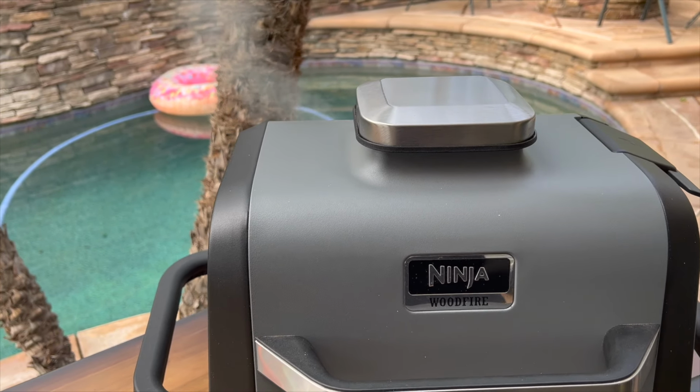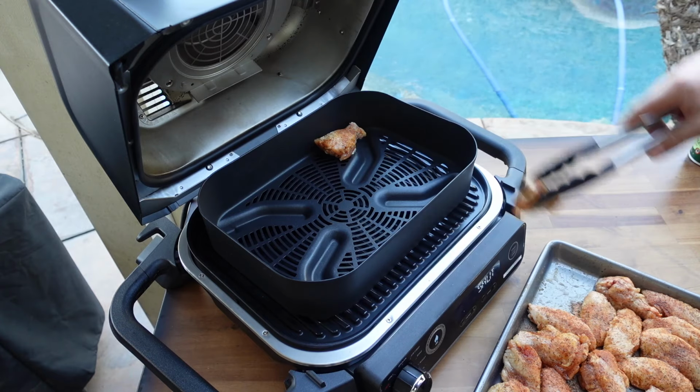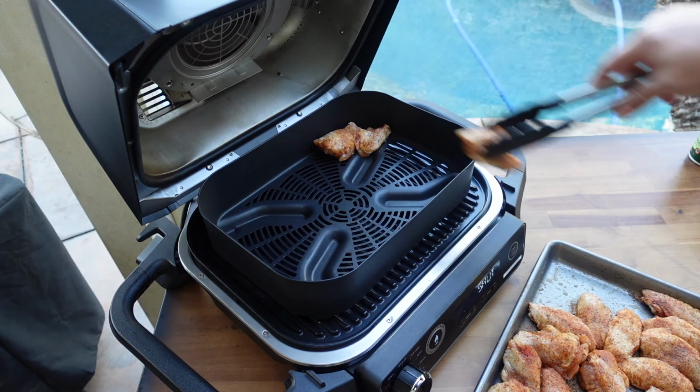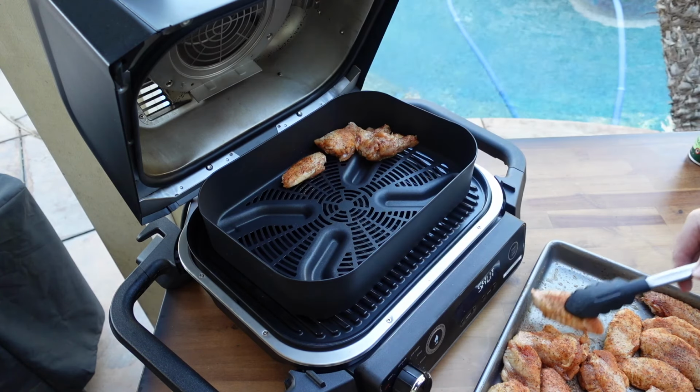This grill also does other features besides smoking your meat. Obviously you're gonna grill on it. You can air fry, bake, broil, dehydrate. There's a bunch of things you can do on this grill. Definitely a recommend. And one last feature, it is great for apartments and condos. If you're not allowed to have an actual barbecue on the balcony, something like this, since it's an electric grill, you'll be able to put it out on your balcony. You should be good to go.